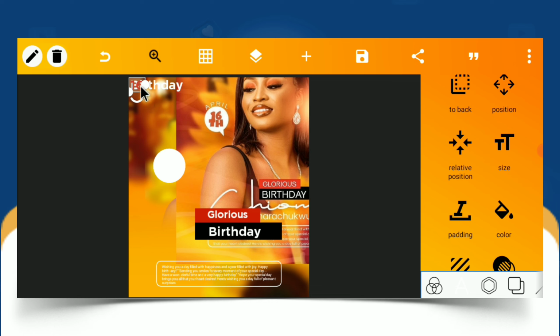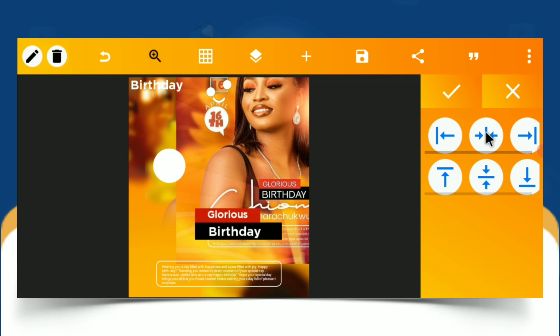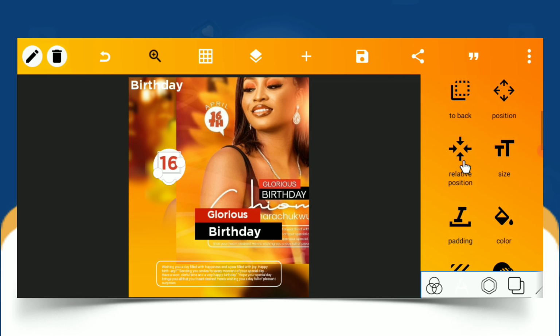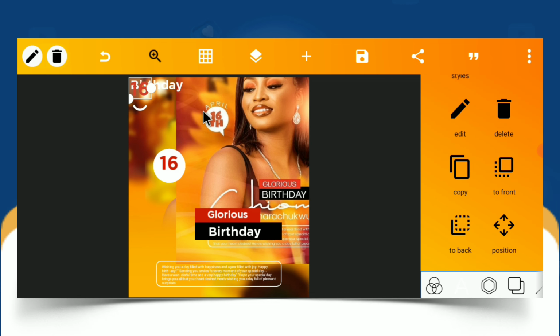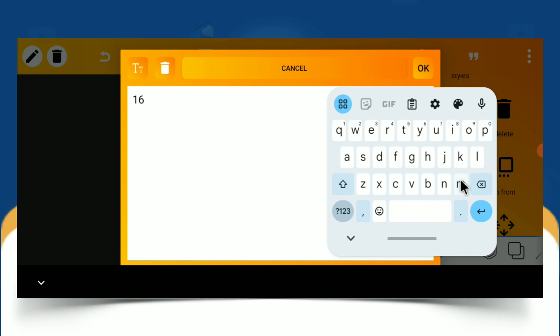So okay, let me center it. I'll increase the size like that. So I'll just decrease it a bit, position it here.